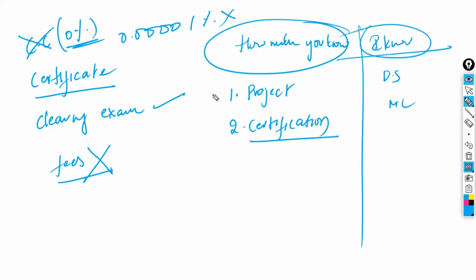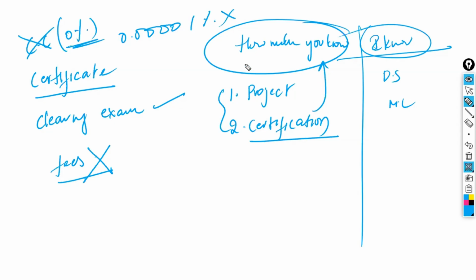So these both will tell how much you know the content. If I simply say that I have completed a data science course at Ameerpet, okay. Anything special? Are you coming from any IIT or from MIT? No, right? You just paid 15,000 course fees and joined the course. After joining, you listened, sir was writing on the board, you saw the board. Task accomplished. What is the use of that?